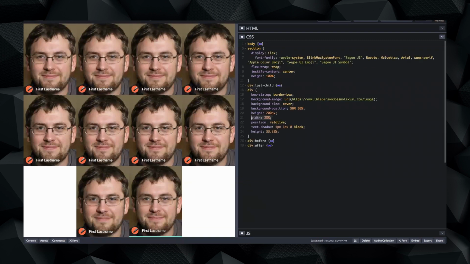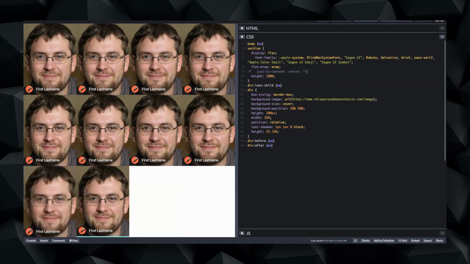We have a display flex and a flex wrap, and this pretty much makes up the Google Meet grid. Of course, we have justify content to make these two people align to the center. We could also use the default justify content, which is flex start, so it sticks to the start of the main axis.